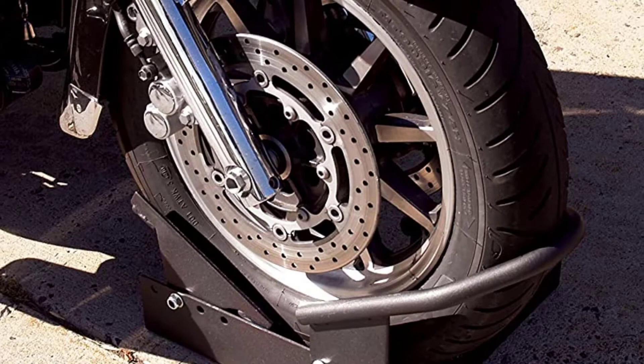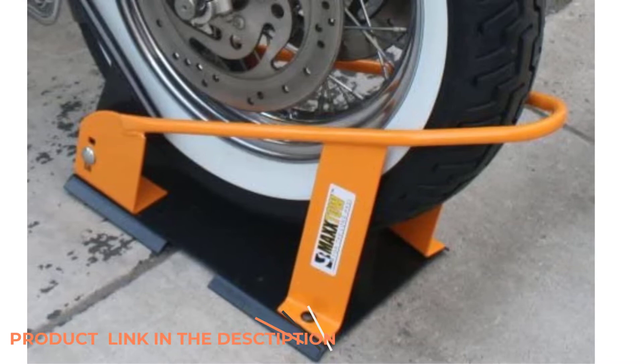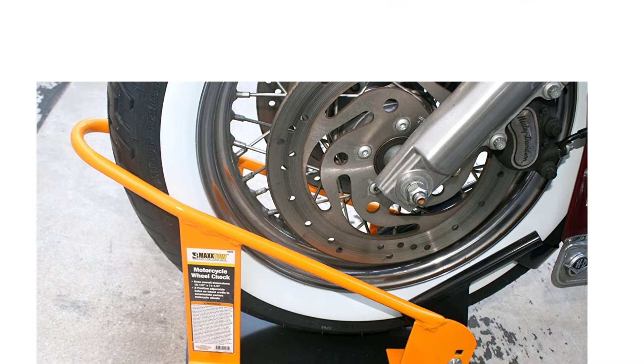It fits wheels from 17 to 21 inches, between 3.5 to 7.3 inches wide. Number 2: MaxHaul 70075 Motorcycle Wheel Chock. To have something more within the budget, go for the dirt bike locking wheel chock from MaxHaul. Whether to transport your ride, repair it, or just for storing it, you need this one kit. The build quality of the chock is something you will appreciate — the heavy-duty steel tool gives you maximum stability to keep those bulky rides locked in their position. The powder coating gives it a nice look and makes sure the steel doesn't get rusted or corroded in damp conditions. Just use the bike weight to your advantage to get the tires locked when you roll it into the wheel chock.